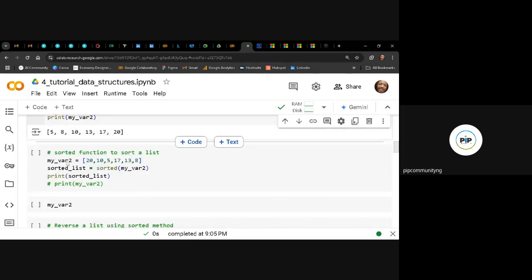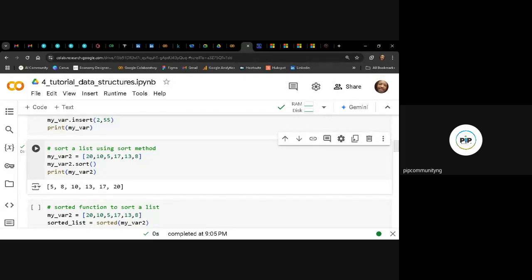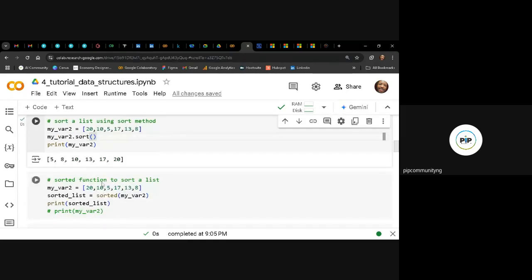Now the next thing is the sorted function. We have the dot sort, and we have the sorted. The sort method is used to sort a variable directly, while sorted is used to sort a variable and assign the sorted values to a new, different variable, and it does not affect the original one. What you're doing is creating a copy, sorting it, and pasting that sorted copy in a new variable. That's how sorted works. So dot sort can be used directly to sort a variable and save it. Sorted can be used to sort a variable, carry the sorted variable, and put it in a new list.